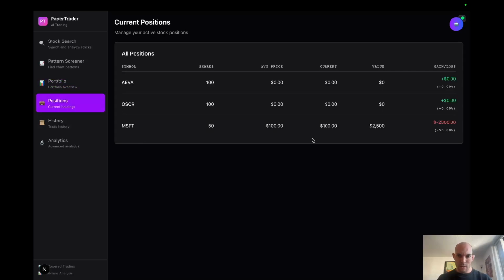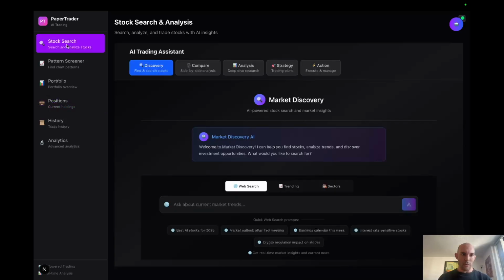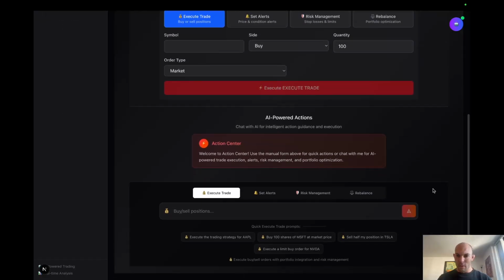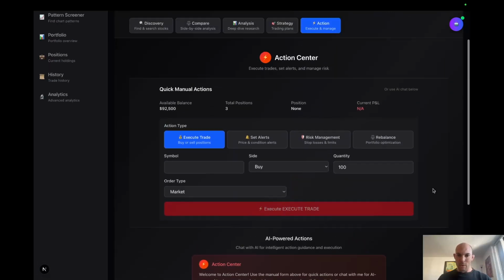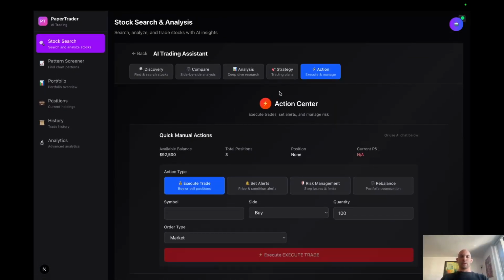Positions, average price, whatever. We'll figure that out later. For now, we were able to get this working somewhat. The next thing to do is to tile this together and then get the portfolio and the positions and the history awareness and state one-to-one with what's going on in the stock search analysis views. So that'll be it for now.